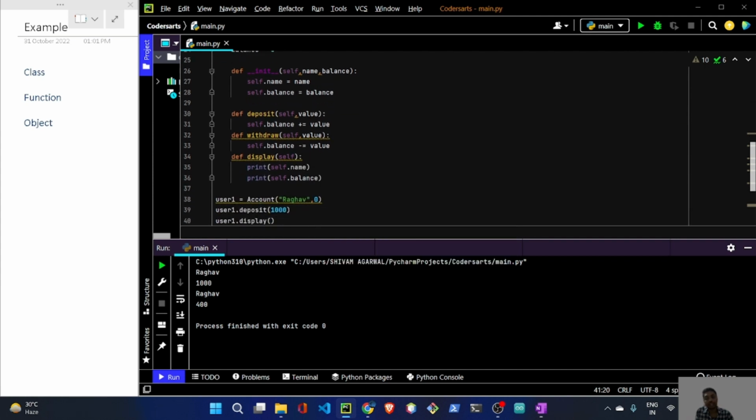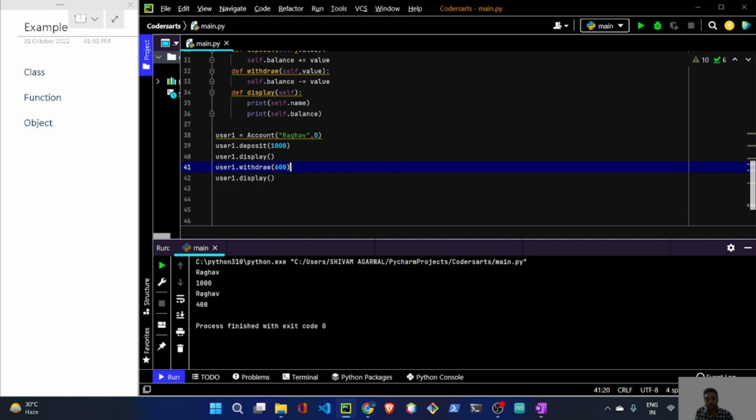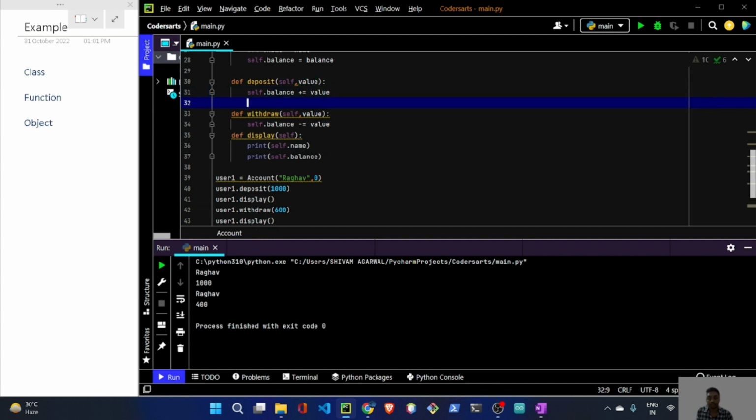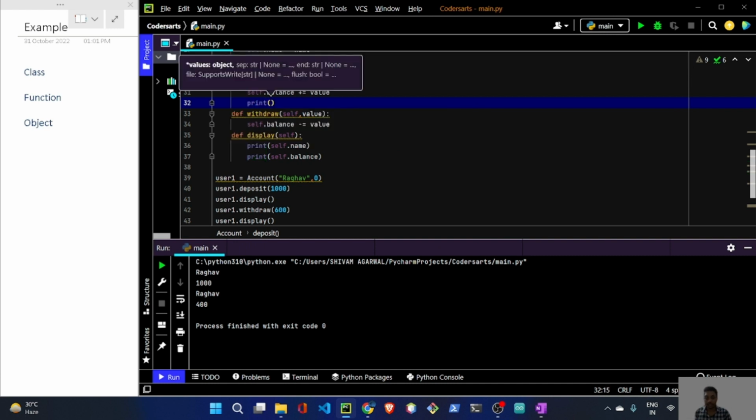You can increase the functionality and the user interaction by giving some print statements over here, so that you can say what you have already done. If you want to say that I have deposited some value, you can say print deposited amount.